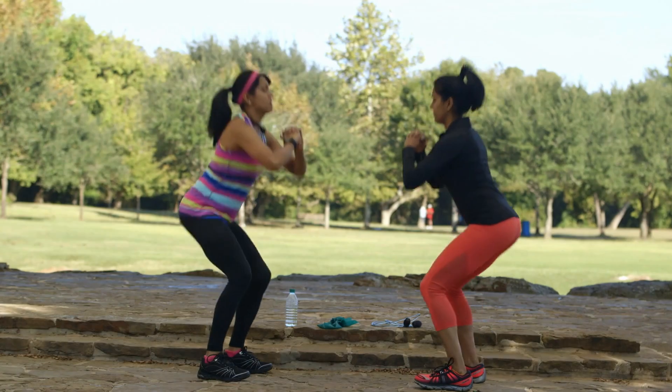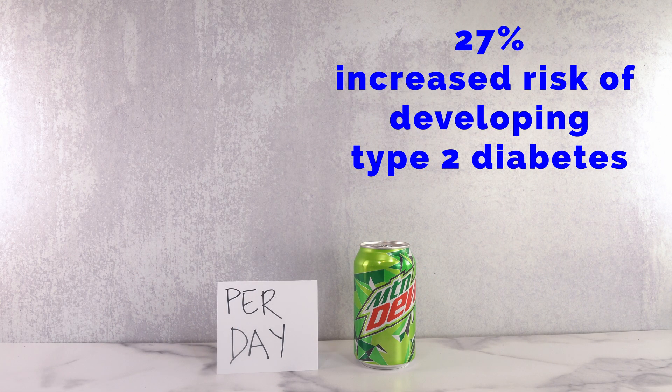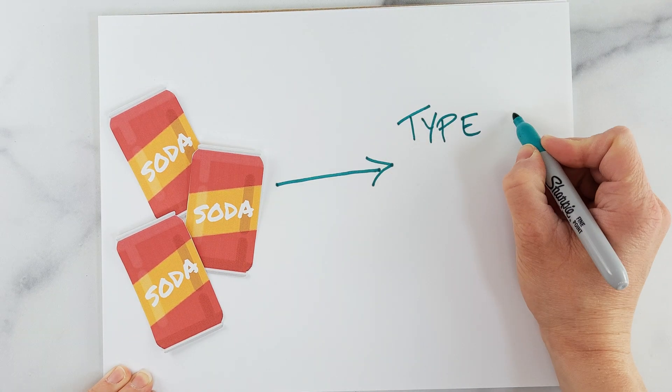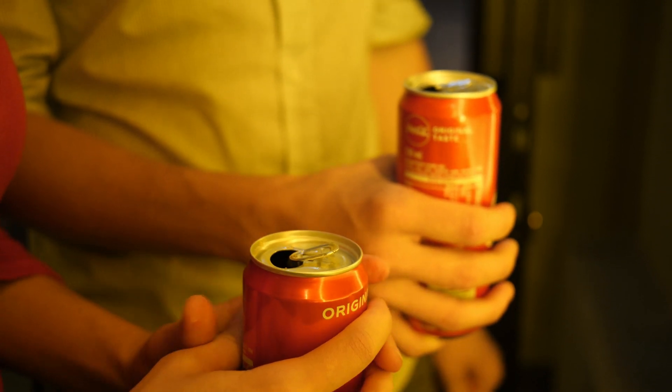You can't just take that one squat-proof reviewer at their word — I want to know how consistently the reviewers said that they're not see-through. When they looked at the data another way, they found that one additional sugary drink per day was associated with a 27% increased risk of developing type 2 diabetes. This represents a dose-response relationship, where increasing the exposure level increases the risk of the outcome. Positive dose-response relationships like this support the hypothesis that sugary drinks may cause type 2 diabetes, though we can't say for sure because these were all observational studies.